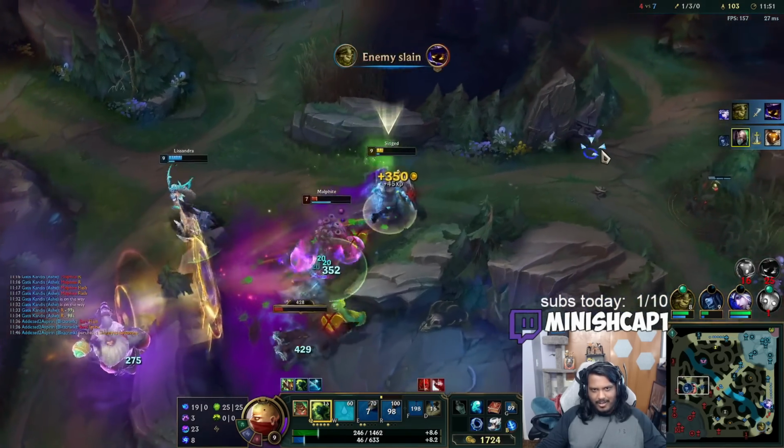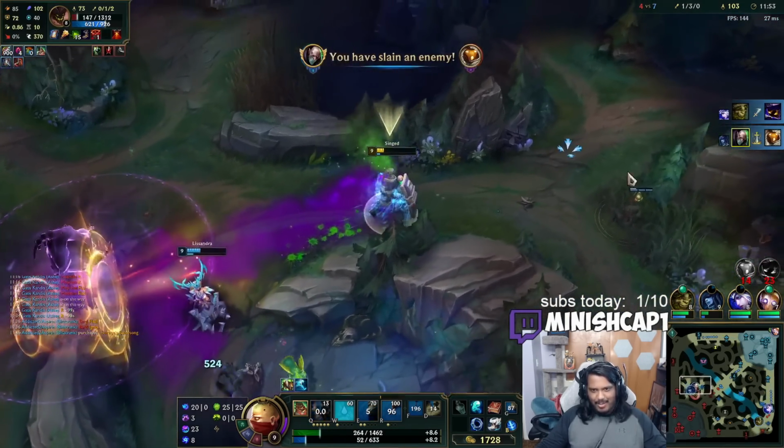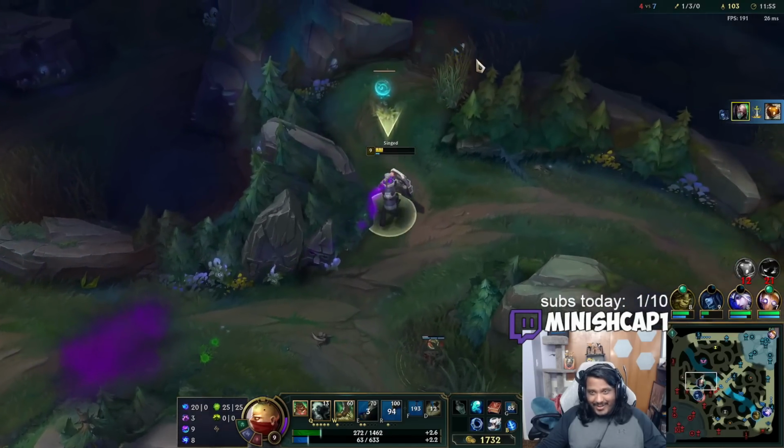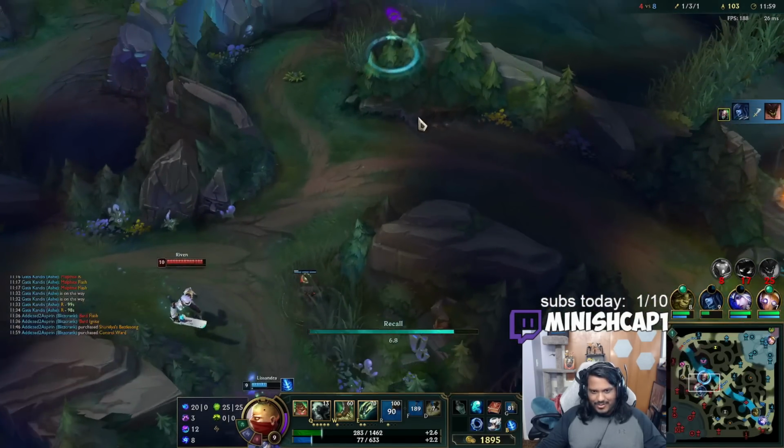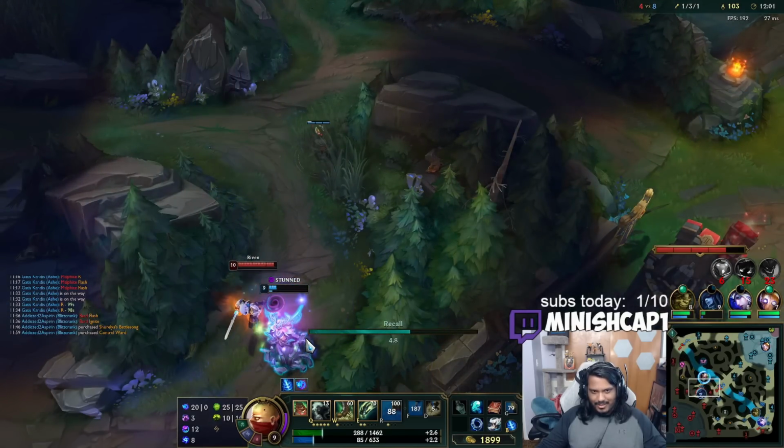I think we got the Bard. I got this guy too. Aery? Summon Larry! No! He healed? Oh, he smited the thing. The wolves. Oh shit, you are super dead.